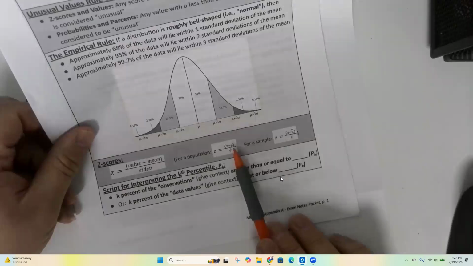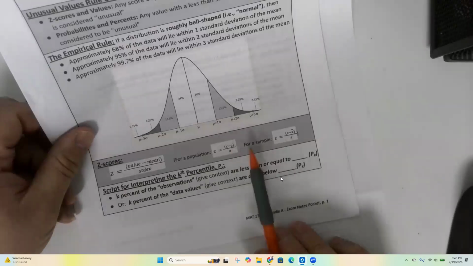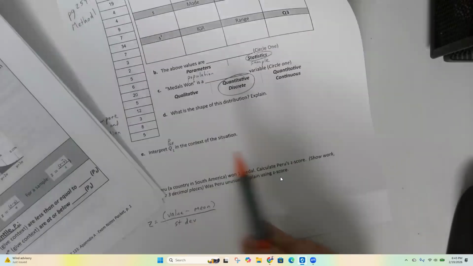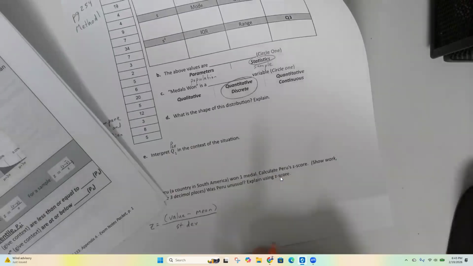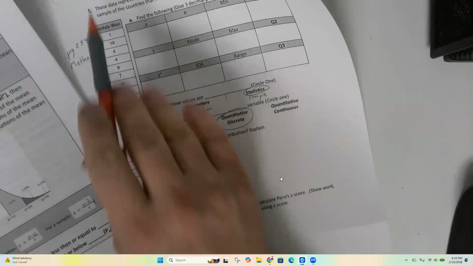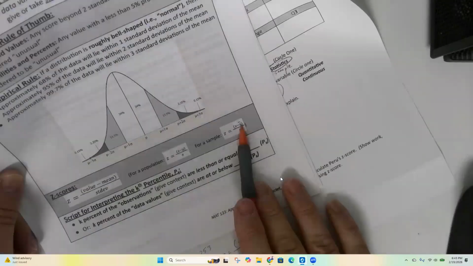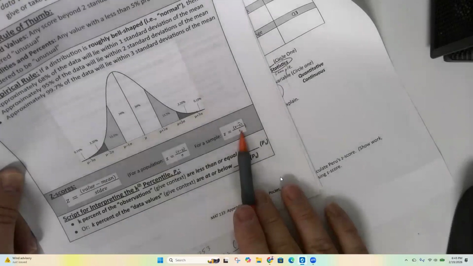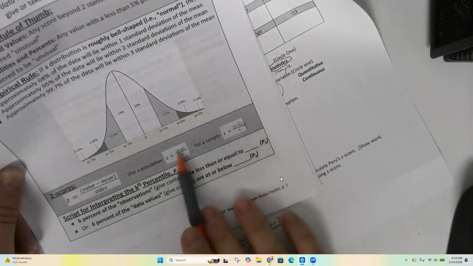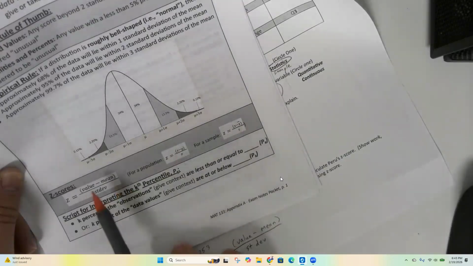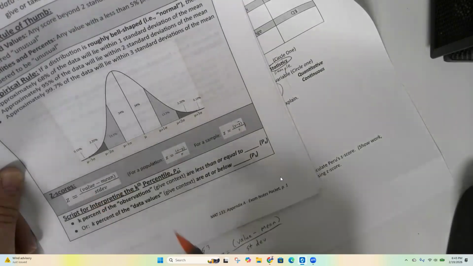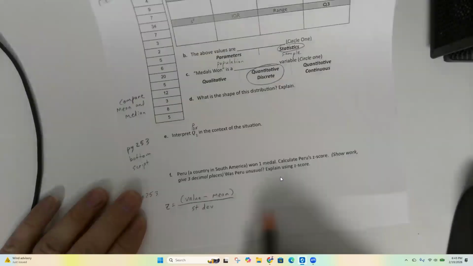The whole point of statistics is we usually can't measure the entire population. Now, in this case, we probably could, right? We could just go to Wikipedia and find out how many medals each country won, okay? But in this case, we have a sample, so we'll be using X bar and S, and plugging those in there. The parentheses around the top, you really only need those when you're plugging it in the calculator. The calculator doesn't know that there are invisible parentheses around the top and bottom of the fraction, okay? You do, so you can put those in.